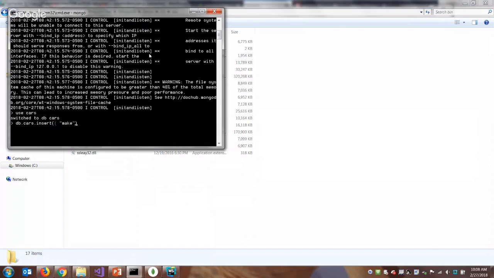So make something up. Round brackets on the outside, and curly brackets inside.